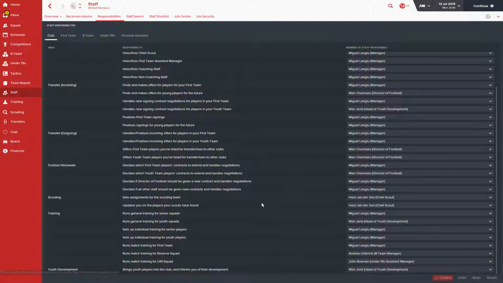What else have we got here? Sets assignments for the scouting team. I actually leave this to the chief scout. I know you can do it yourself, but given that we're basically going to try and maintain just our Dutch players, I'm not too worried about leaving the chief scout to do that. General training for the youth squads, we'll leave it for our head of youth development. Everything else is pretty much me.